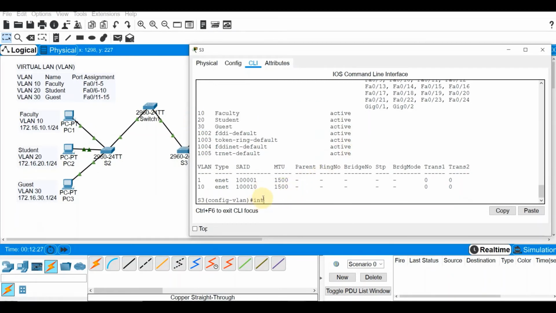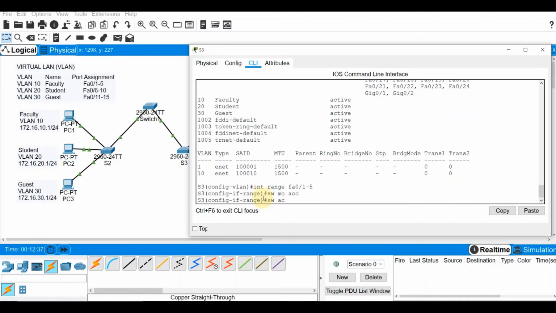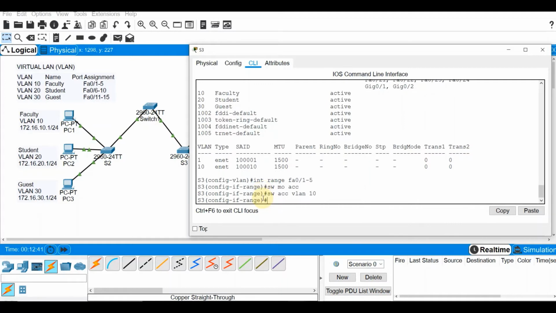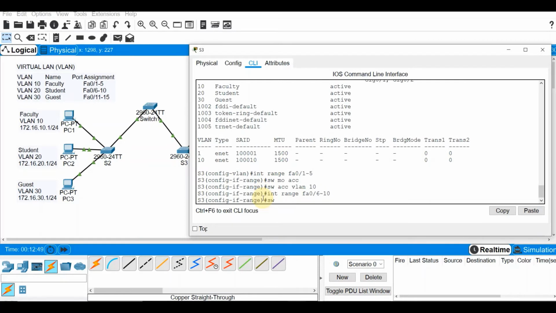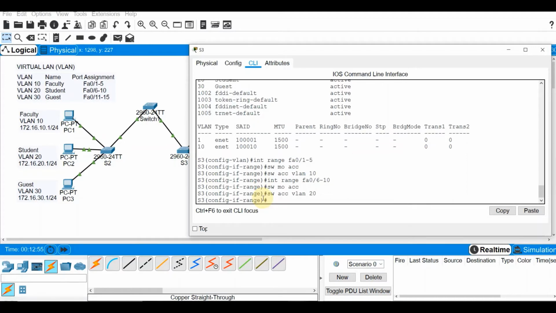Interface range Fa0/1 to 5, switchport mode access, switchport access VLAN 10. Interface range Fa0/6 to 10, switchport mode access, switchport access VLAN 20.